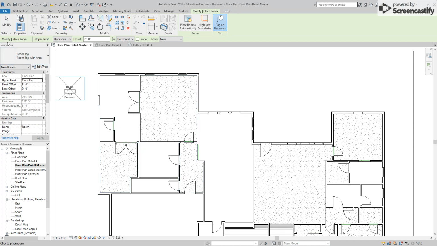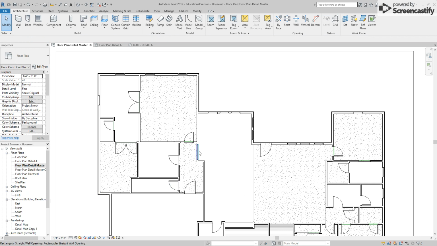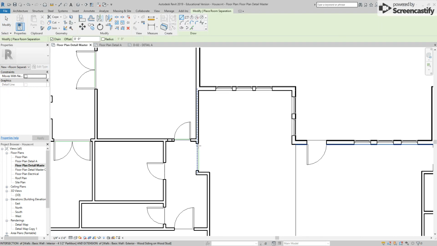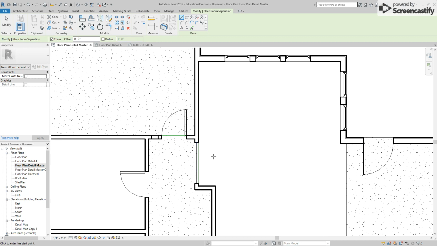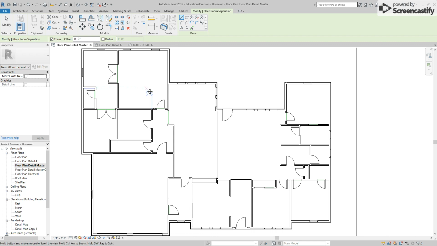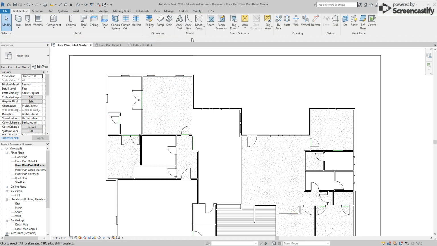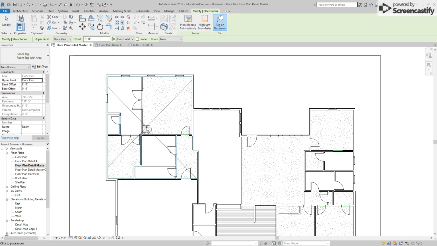Now, I have already, through trying this, created a room boundary at this opening, because otherwise it will start to go out and grab these various areas. The way you do that is you take room separator and basically draw a line over any gaps in walls where maybe a room transitions to a hallway where there's no door. That's the way you're going to enclose this with room boundaries. Now that it is enclosed, I can take my room tool, click in here, and make that a room.